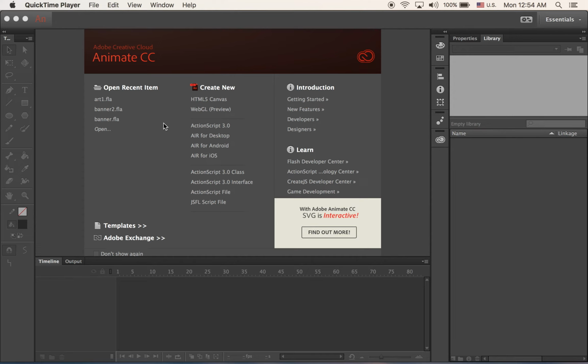Okay, we're going to make some transitional techniques using Adobe Animate CC 2015. So this time I'm going to introduce how to make a movie clip symbol by using the masking. Okay, so let's create a new ActionScript 3.0 file.